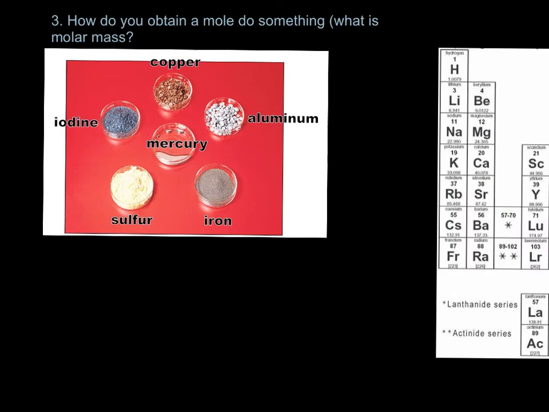So how would you go about obtaining a mole of something? Like a dozen, you can just count it out, or 2 dozen, or 3 dozen. But a mole is just too big. In fact, if you tried to even just count to a mole, it would take you 19 quadrillion years to count to a mole, which you clearly can't do because you don't live that long. So what I have here are pictures of a mole of a bunch of different elemental compounds. And certainly someone counted those out somehow. They didn't actually count them. How they did it is they did it by mass.